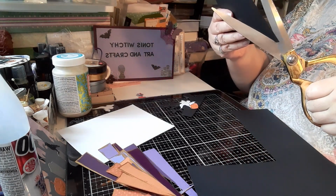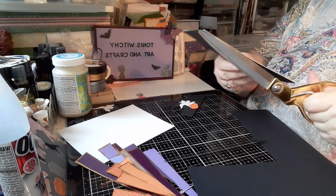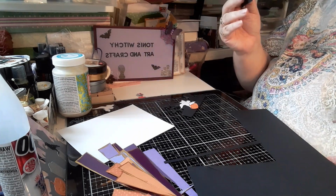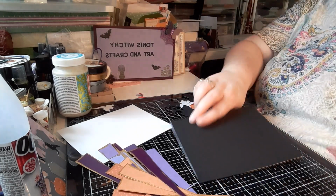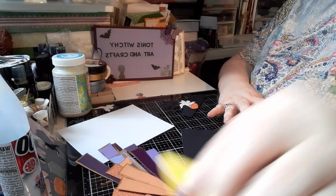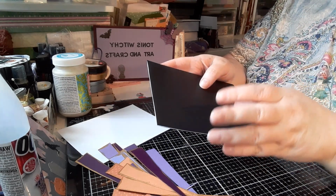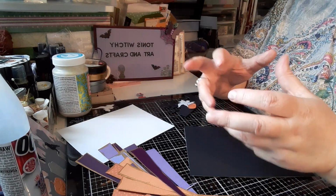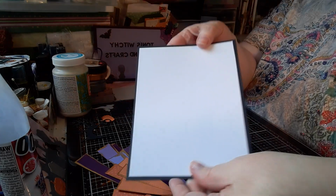I've been very obsessed lately with art journaling pages. My husband made a suggestion, because he likes when I make junk journals and sell them and stuff. I was like, my husband doesn't understand that crafting for yourself is a thing. He thinks crafting should be for other people. I don't know. I'm probably overexaggerating. He means well. So he made a suggestion that I should make a junk journal or art journal. It would be less like a junk journal, more like an art journal, but make it really fancy, like I've been doing my art pages, and then sell that. Because I've already had someone ask me from Facebook.